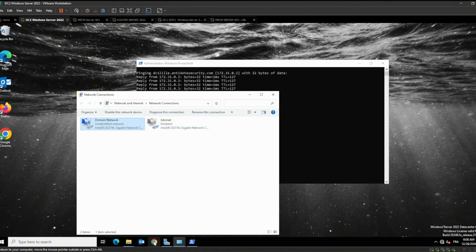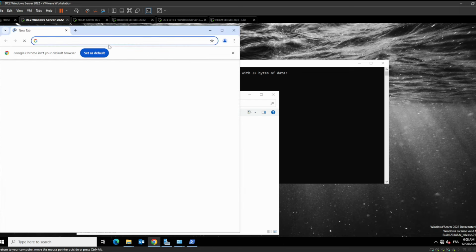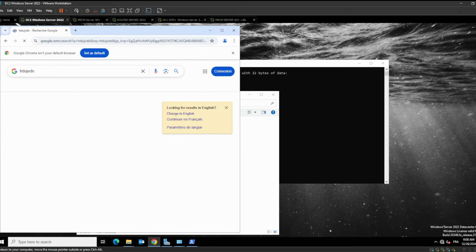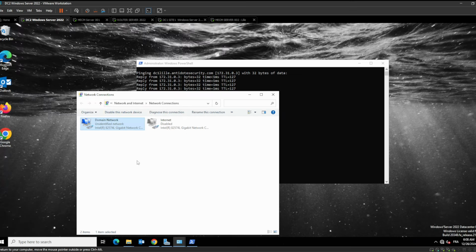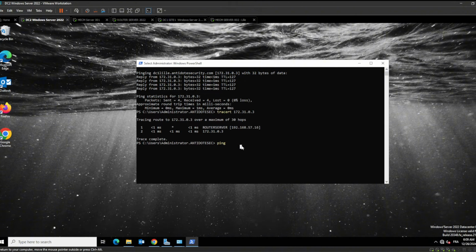You're right about this. Your host only cannot do it. But if I go and type whatever, I can go on the internet. What does it mean? It means that my traffic went from here to here and then went to the internet. He handles everything right now. So if I do, for example, tracert 8.8.8.8, which as you know is the Google IP, so it's basically just the internet.